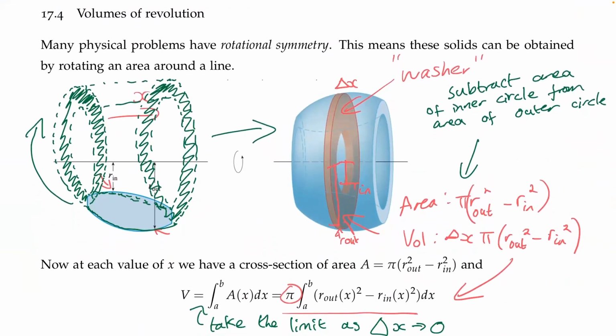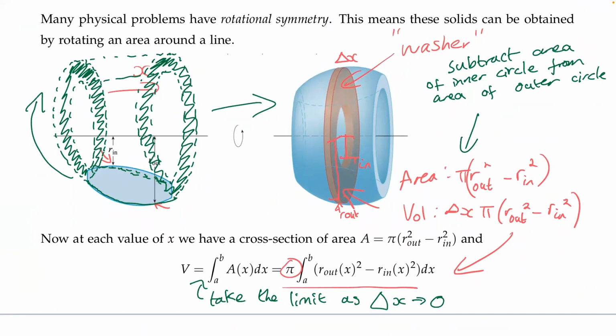Okay, the key thing that people tend to struggle with when it comes to integration, in this course at least, with integration in more than one dimension, is volumes of revolution. So I mentioned at the start this idea of rotational symmetry. If we have, for example, this two-dimensional area that's defined by some limits, some start and some endpoint in the x dimension, it has some curve which is an inner radius, and some curve which is an outer radius, so it's just some area, and we're going to rotate that shape 360 degrees, in this case around the x-axis.